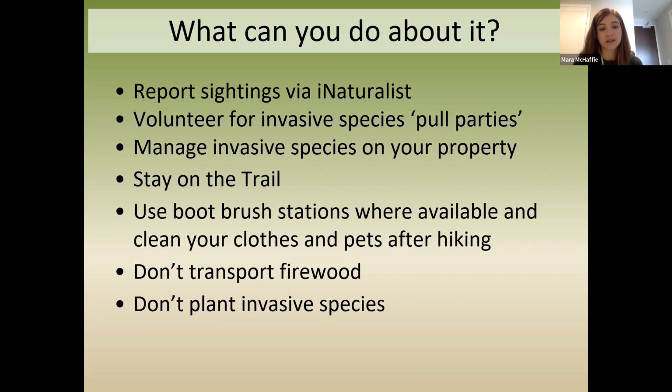And this last point at the bottom, I just wanted to mention, because unfortunately, some nurseries and garden centers still sell invasive species that you can plant in your garden. And so I really encourage you to do a bit of research before you buy plants. Maybe ask the garden center things like, where does this grow naturally? Where does this come from? Make sure you get the name of the species so you can do a bit of research so that you make sure you're not accidentally bringing these home with you.